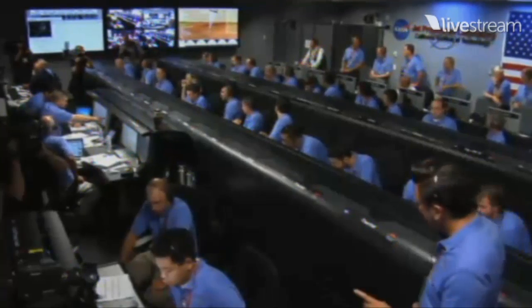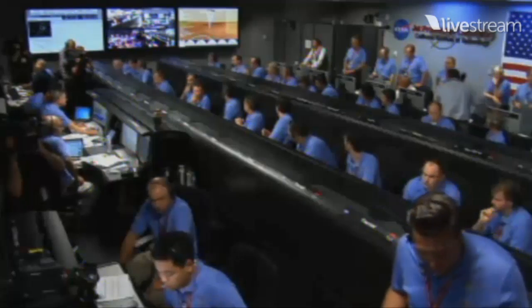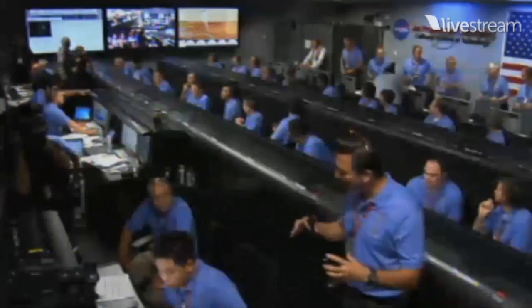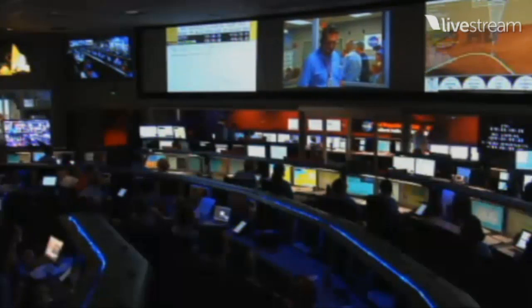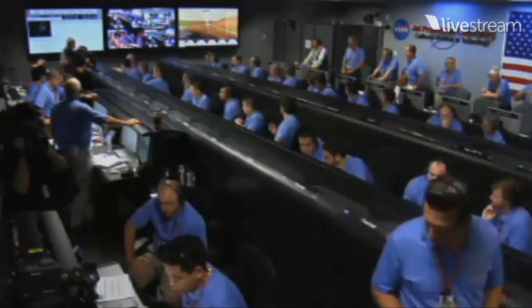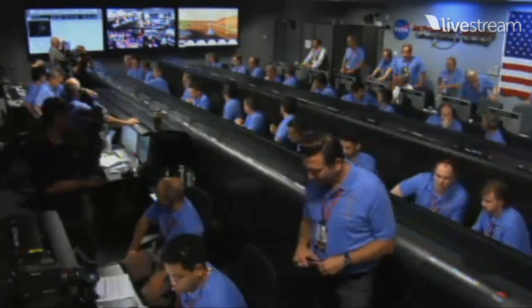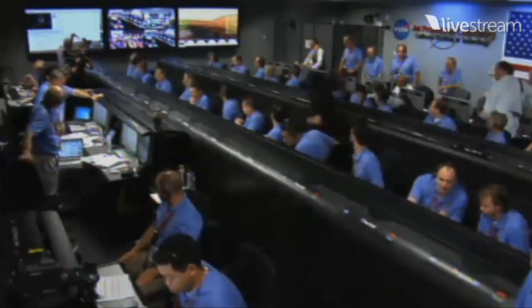Flight EDL, we've got some Tweedo warnings. We're down to 86 meters per second at an altitude of 4 kilometers and descending. We've lost tones from Earth at this time — this is expected. We're continuing on Odyssey telemetry. Ground solution equals minus 10.8 meters, vertical velocity of minus 82.8 meters per second. Start enabled, standing by for back shell separation. Signal to Odyssey is still strong. We are in powered flight. We're at an altitude of 1 kilometer and descending, about 70 meters per second.